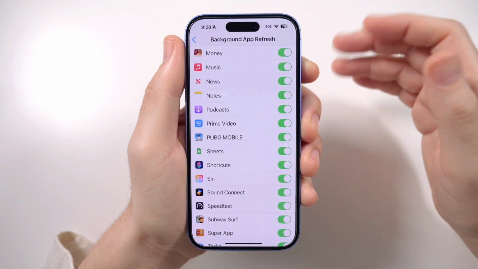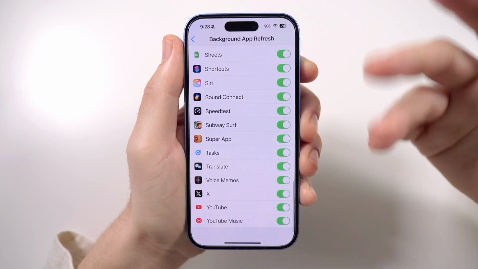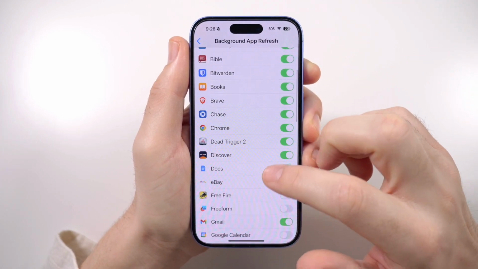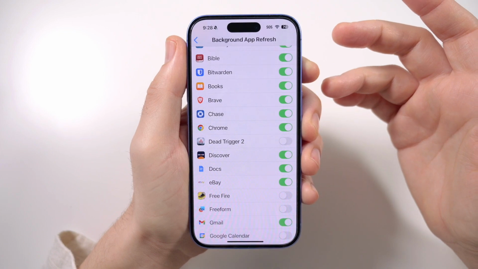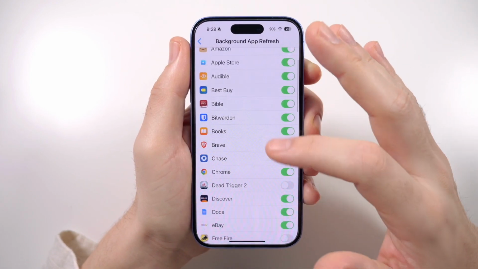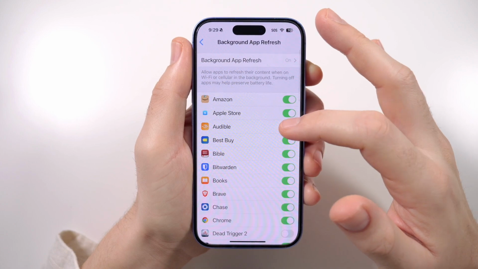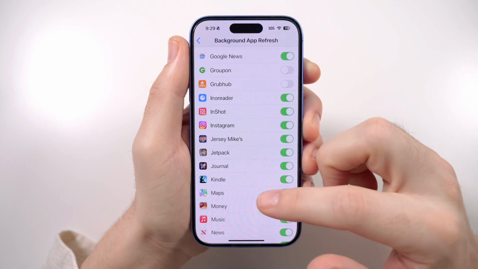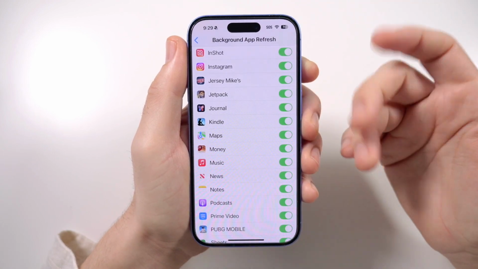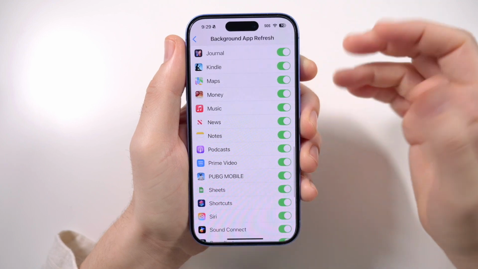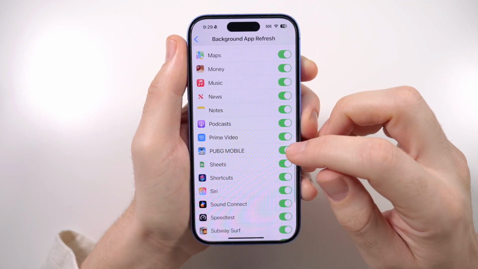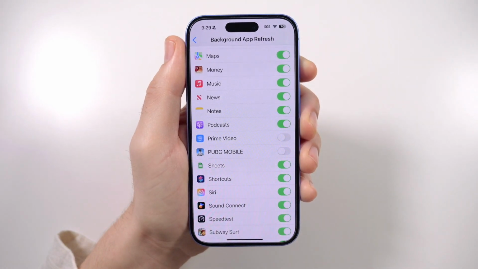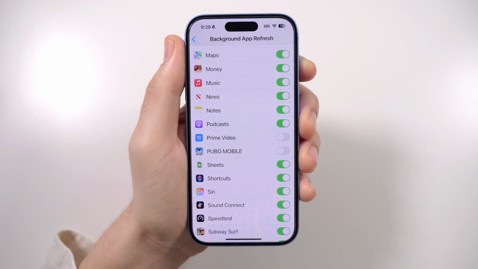Now, you don't want to turn all these off if you do rely on background apps refreshing data, but you can turn off most of them because I'm sure a lot of them don't even matter. Like, for example, if you're playing a game, why would you have that background app refreshing all the time? You're not playing it all the time. Would you have Audible always refreshing? You could just go on the app and reload your books. It's not a big deal. You might want to keep stuff on like Instagram or a social media app because you might want your notifications to all be up to date, but you probably don't need background app refresh on for things like Prime Video or PUBG Mobile, for example. So that's the first one. Turn that off and you should have better battery life.